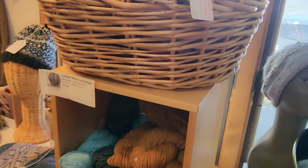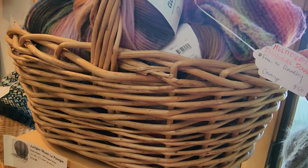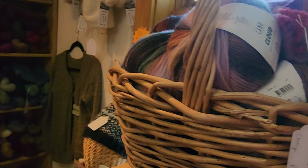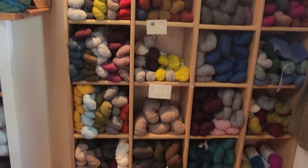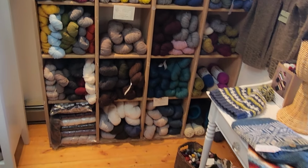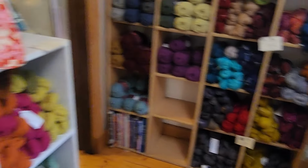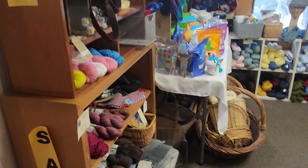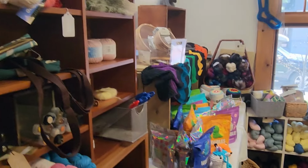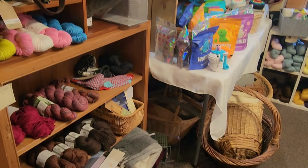But he thought it was really humorous that the Brit knew exactly to go into the store, that there would be a little seat for him, and he would just go and take it, and he knew exactly where to go. He goes, has he been to these before? And I'm like, yeah, he's been to a few yarn stores before. Anyways, so that was pretty funny. But he really, really enjoyed going. He's like, this is kind of cool. My first yarn store.